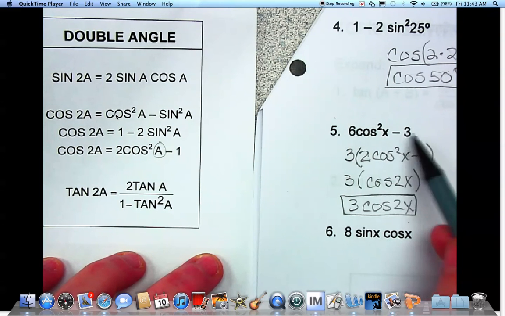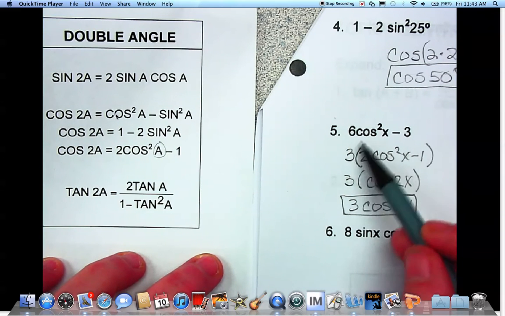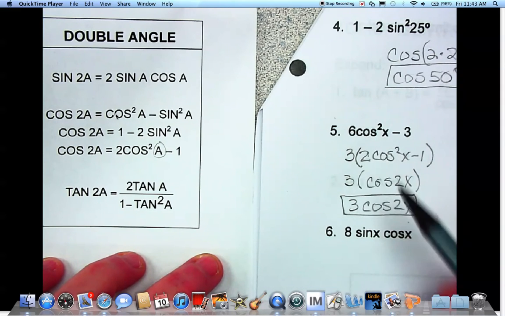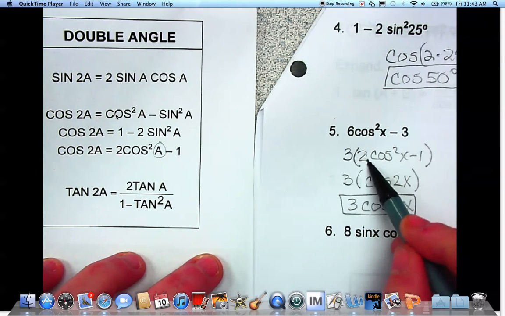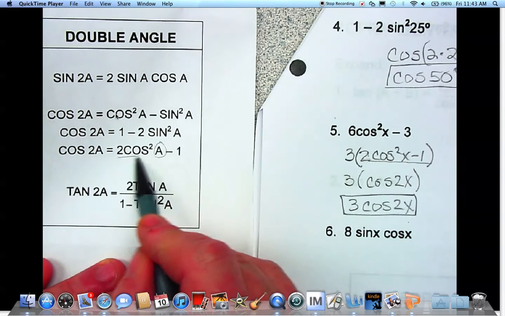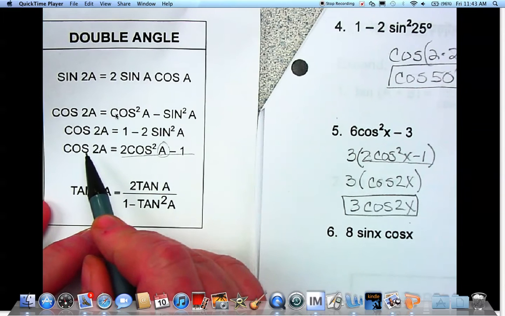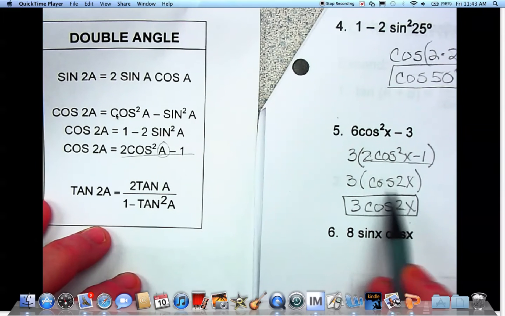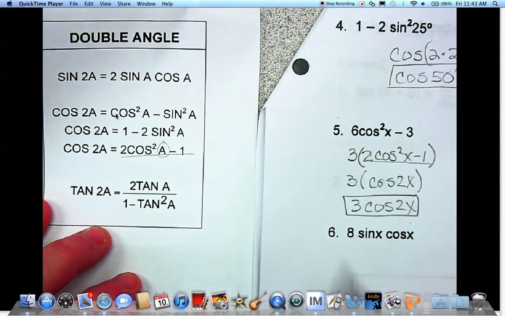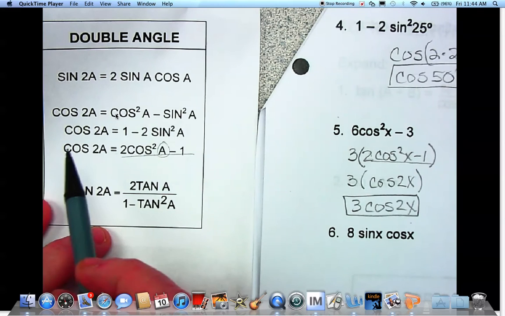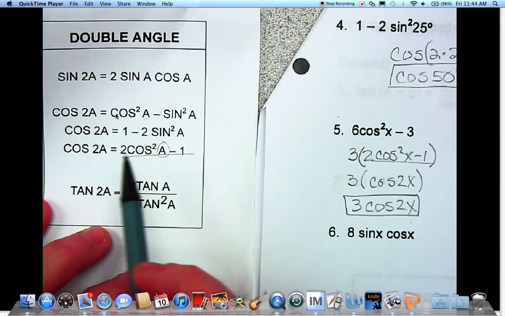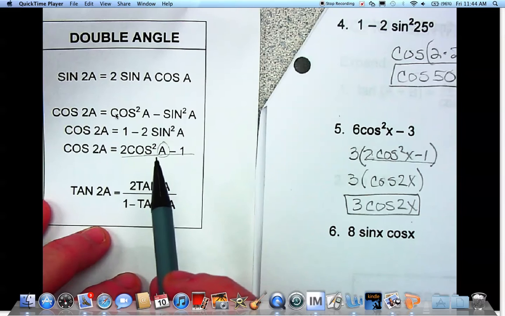Okay, we factored a 3 out, with 3 parentheses. 3 times 2 is 6. Now how did that squared get down to cosine 2x? This right here is this identity. That equals cosine of 2A. That's where we got this from. And we leave the 3 there because we factored it out earlier. Basically, what they did was multiply the cosine of 2A by 3. They multiplied this by 3 and got 6 cosine squared minus 2.